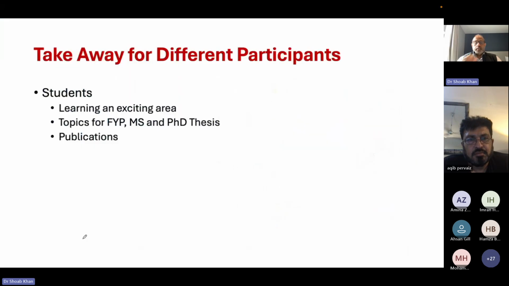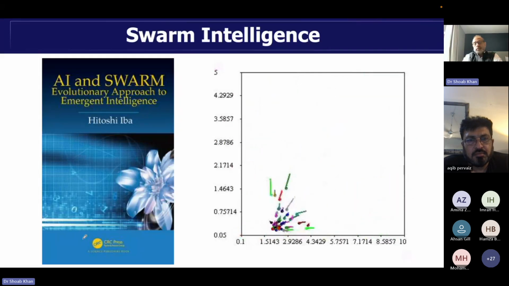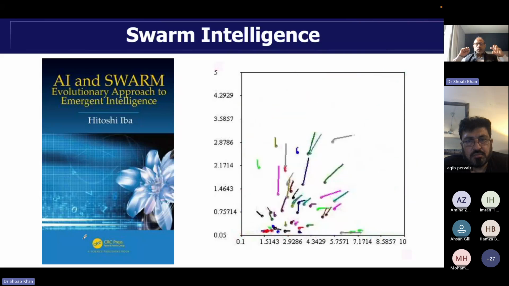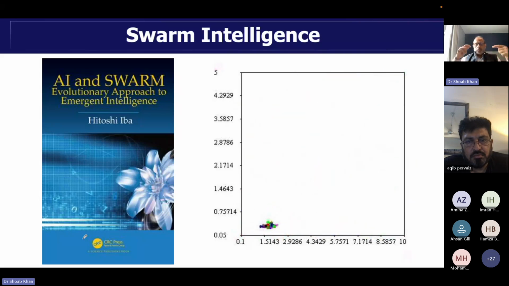But let me now give you another example of the work of my students. I have always tried to make students solve complex, meaningful problems. So here is one of my students who was working on swarm intelligence. What swarm intelligence does is it throws many swarms. These are small agents, a piece of software you can say, which is seeing some problem at different parts of the problem, and then it converges slowly but surely. All swarms converge onto something which is optimal.